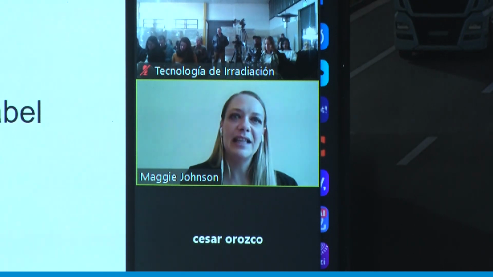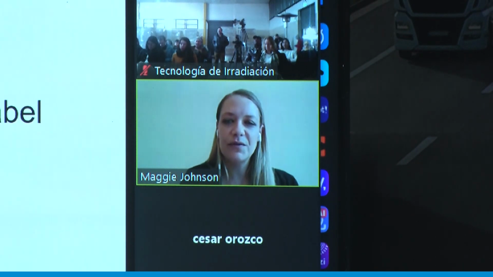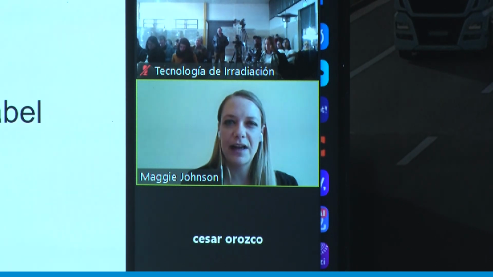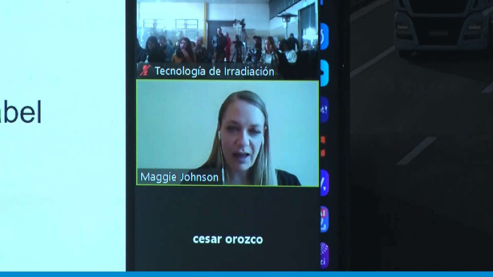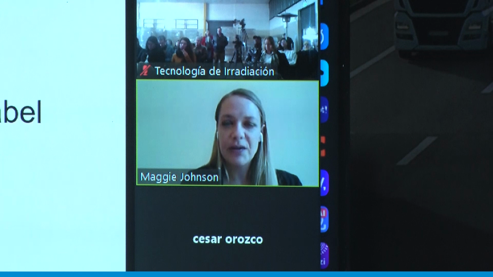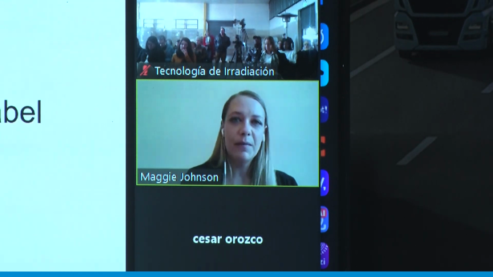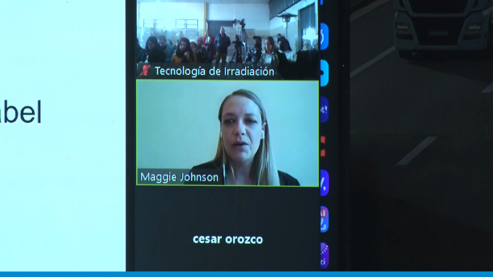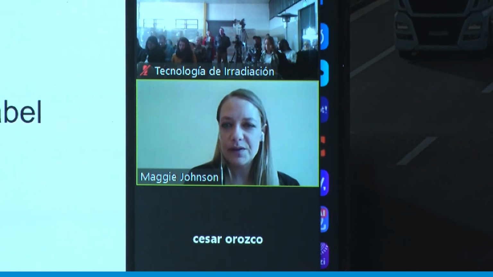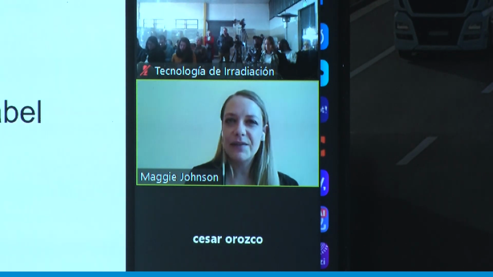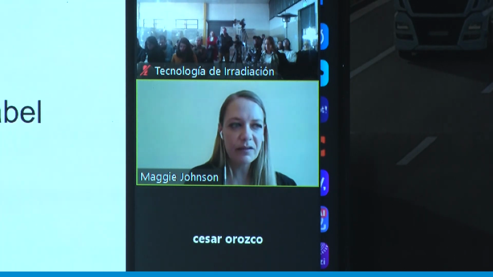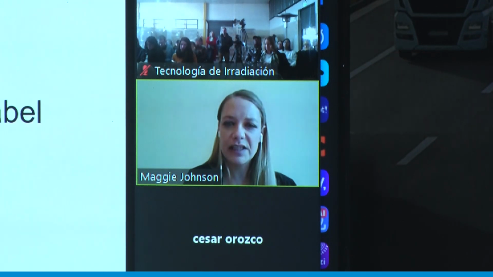Furthermore, the FDA limits irradiation treatments on fresh fruit and vegetables to 1,000 gray for phytosanitary reasons. So when you're applying the treatment, you'll have to stay within the minimum dose, but don't go over the maximum dose of 1,000 gray. And it's a very low treatment for disinfestation of insects.